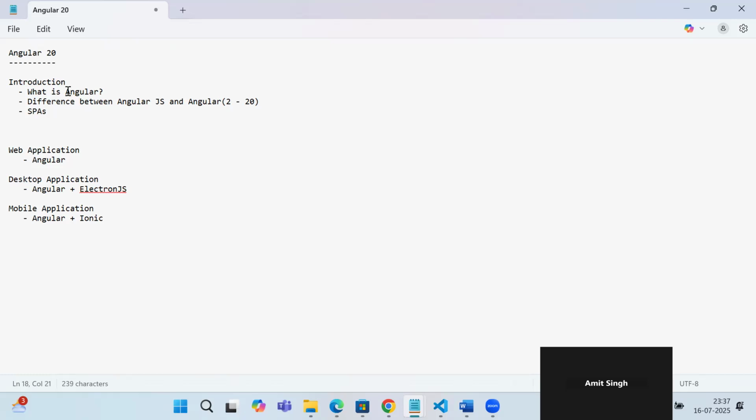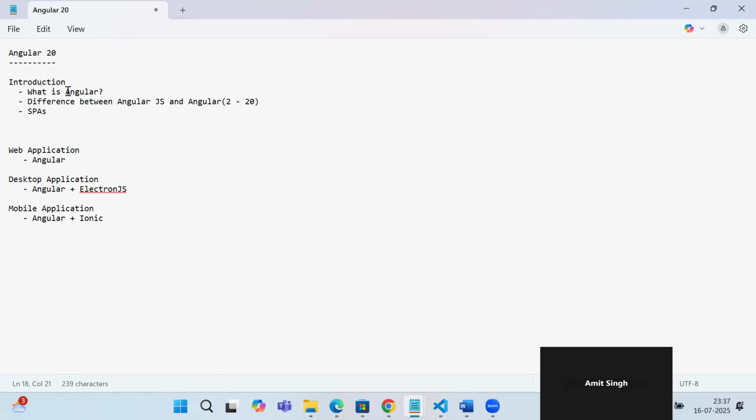Our compiler will serve that content from the bundle which got downloaded. So we'll also see the single page application differences, like how we used to create them previously and how we create them with current technologies.